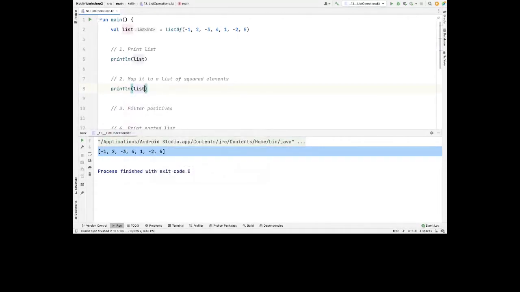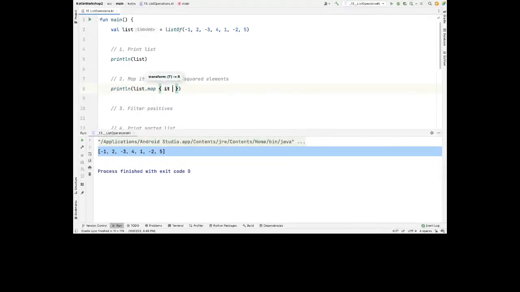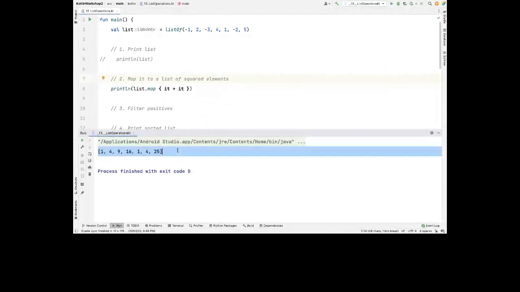So we want to map this list in a different list. So if you want to map it, we call .map, right? And in this map, we can just access the variable by it, as we have done before in the prime example, and just write it cross it. That's it. You want to map a list to another list where each element is squared. Just map it like this. Let's run it once. And we have the list of squares.